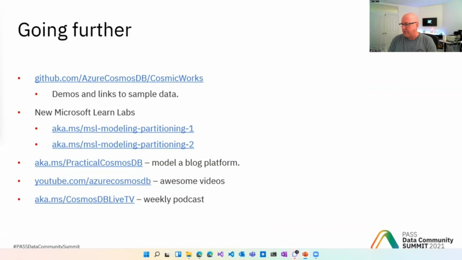Download our NuGet package, or if you're a Java developer, go get a Maven jar, or NPM or Python. Go get a library or package, start writing code, and go produce something good. And hopefully I've given you the knowledge to model and partition for efficiency and scale.